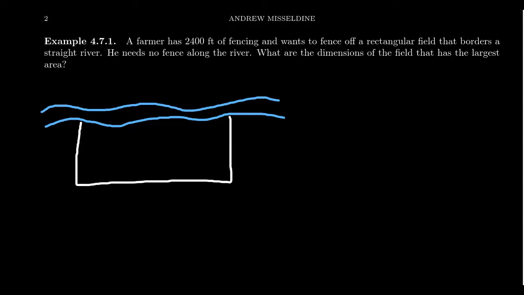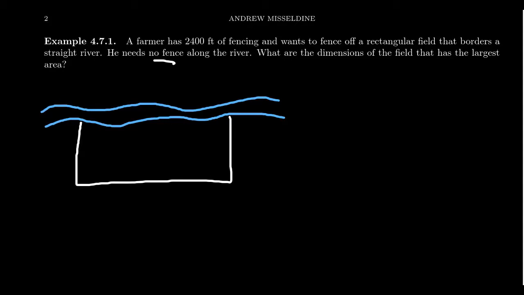And so the farmer doesn't have to put any fencing along the river because the river acts as a natural barrier between his property and the neighboring property. And also, if we're going to maybe keep some animals inside of the fenced area, then maybe we don't want a fence by the river so that they can go get a drink or whatever. Whatever the reasons, it doesn't matter. The point here is that we have a rectangle that we're trying to build, and it has a natural barrier already built into it, and therefore we only have to put up three sides of the rectangle.